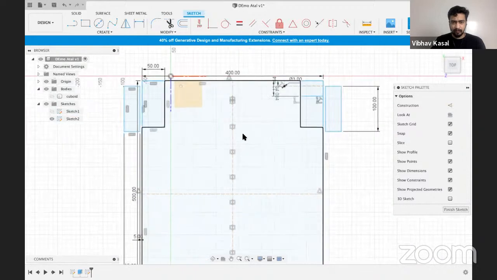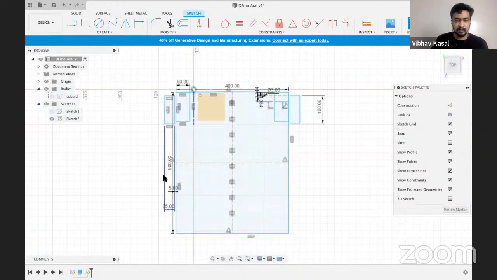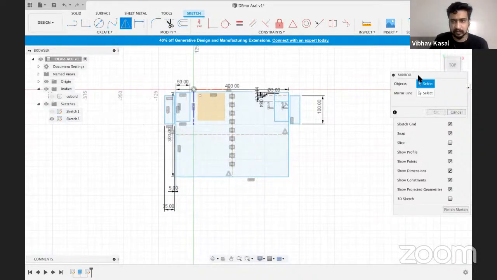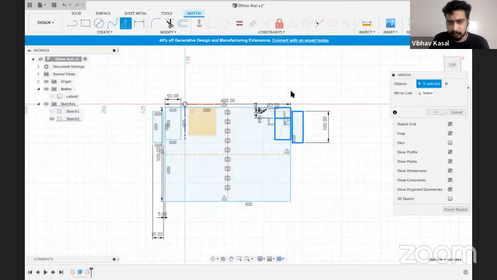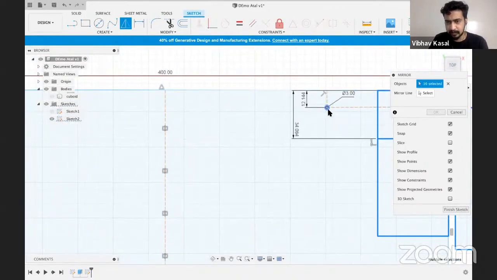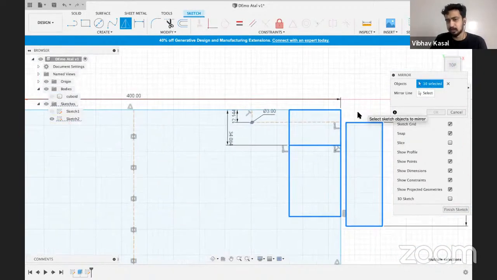Now, if I'm doing a 4-wheeled robot, I would want all of these things to repeat here itself, the 4 wheels. And I don't want the chassis to be 500. I will change it back to 300. Okay, this looks all right to me. Then I will use the mirror function. The objects that I want to choose are the motor shaft, wheel, and the mounting hole. If it is 1 hole or 2 holes, whatever that is, you just select that as well. You just keep track of how many objects you selected.